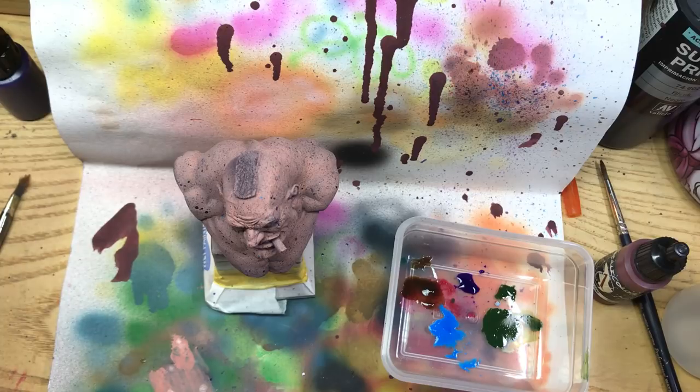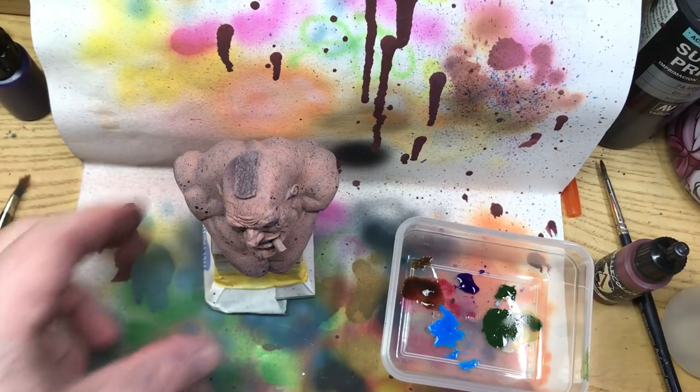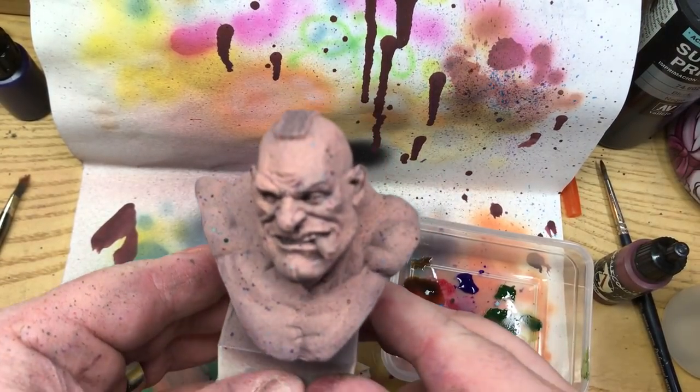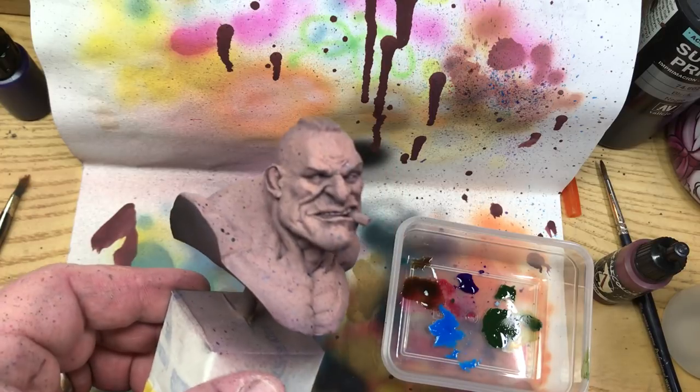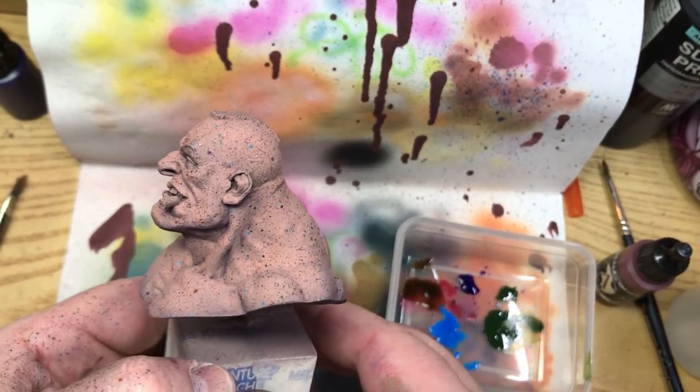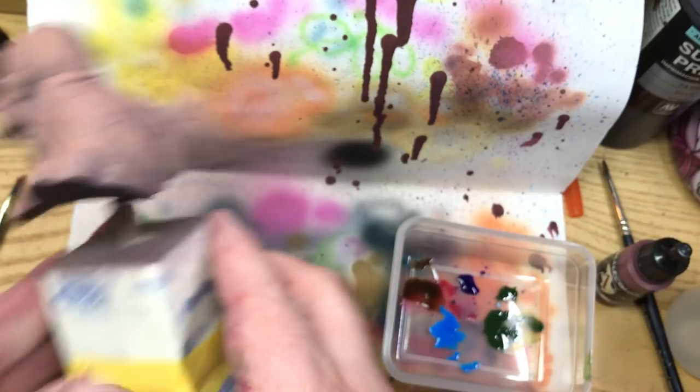So what we are left with is a very spotty bust. Not something that anybody would normally associate with miniature painting. Okay, so you can see as I turn him around, he's all spotty and dappled.